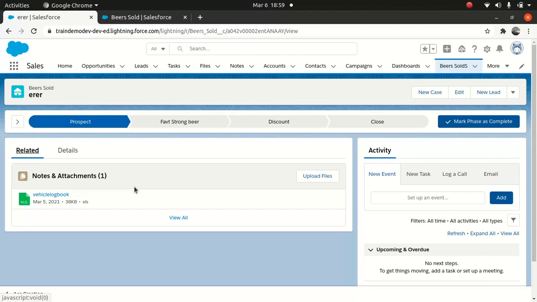Now we have other triggers called before update and after update. If you're doing an update, let's say you already have an account object and you wanted to modify something, before the data gets saved, before update kicks in. And once the data gets updated, after update triggers kick in.